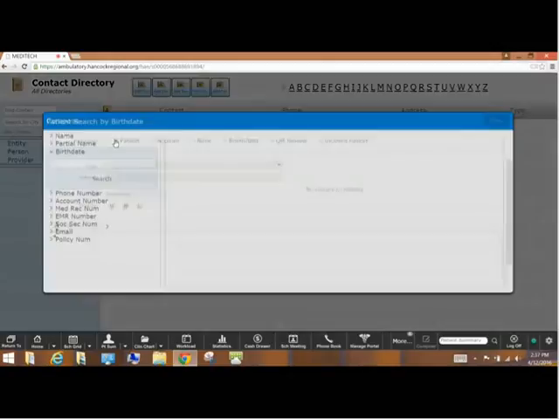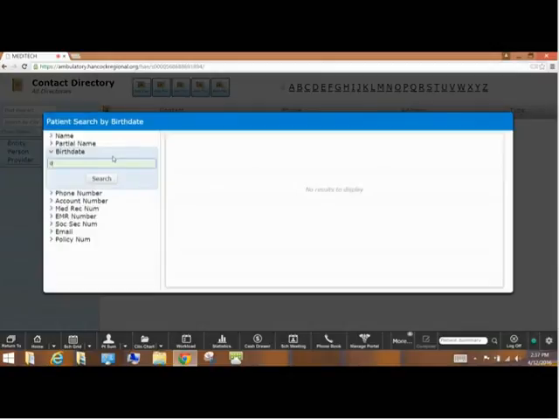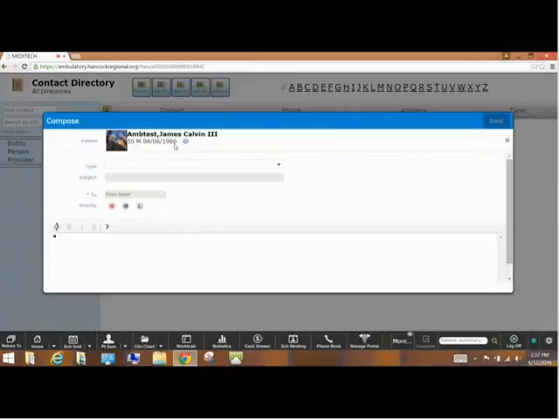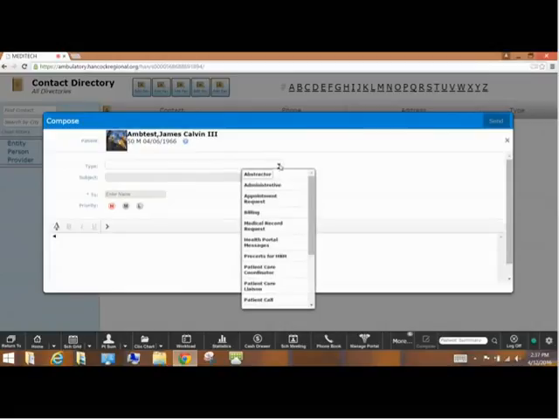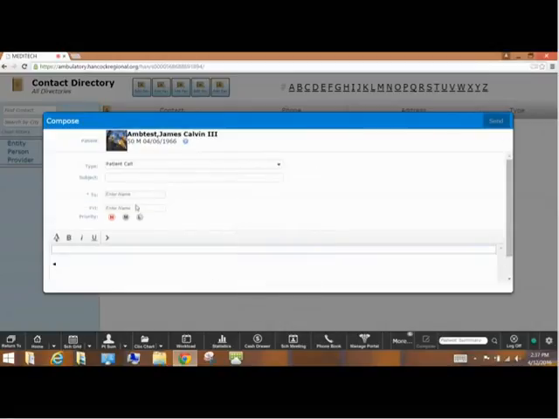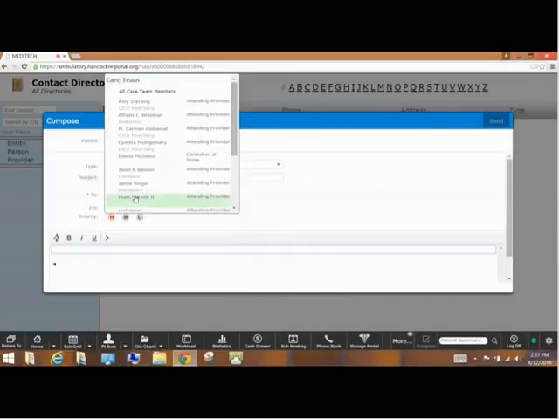So if it was about a specific patient, you would pick patient, search for that patient either by birth date or partial name, and then choose the patient, and that patient is associated with that message. So when it gets saved, all the information from that message will get associated with that patient's chart. We choose a type, we choose who it goes to, and then we can send that message.